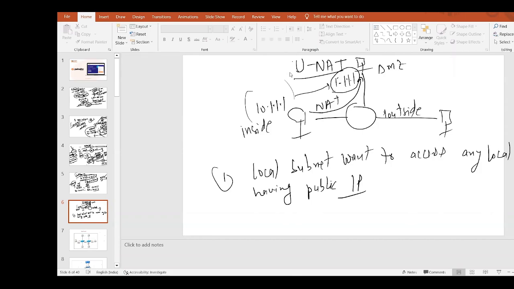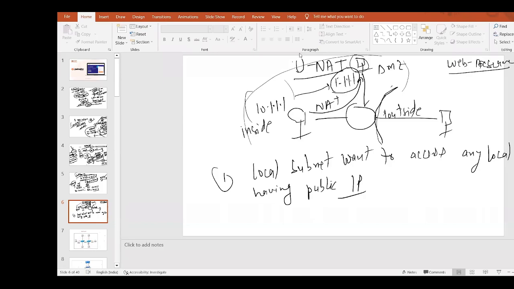Okay, if you have any server locally somewhere, locally means what, guys? Outside only has a public IP, and the inside is called a secure zone, inside zone, whatever. If you have multiple zones, and in any other zone you have a server which does not have a private IP, it has a public IP, according to the requirement. You want to give a public IP to a web server. What is a web server, guys? A web server means it requires access from the public. The public wants to access it, like youtube.com. So if you have a web server, you don't want to give any local private IP. You have given the public IP only.